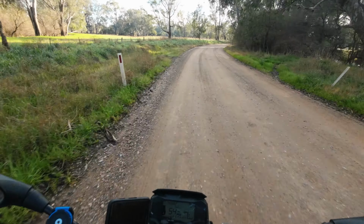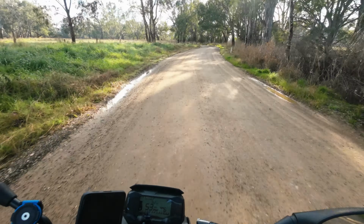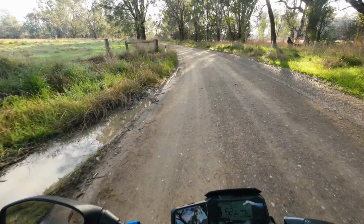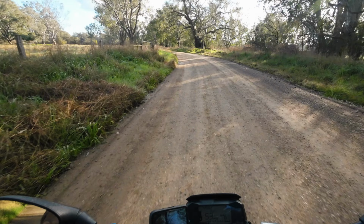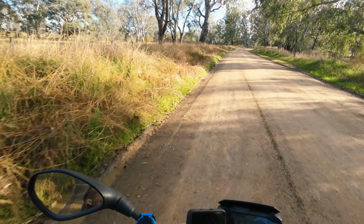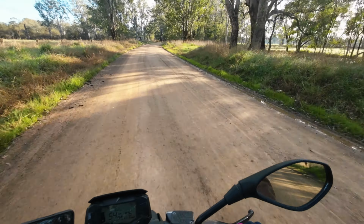Where I was thinking about going, but I'm just taking some mental notes as I go along and just think, well, is there any other spots that might be suitable, because I suspect there's going to be a fair bit of mud where I want to go, so it doesn't hurt to take notes and take a look. There's definitely a lot of water around.